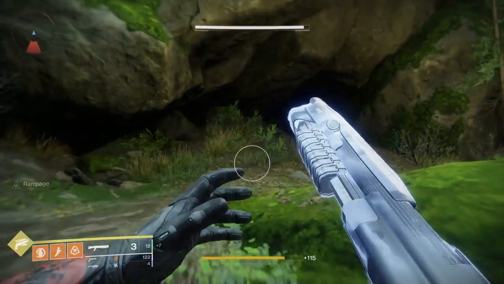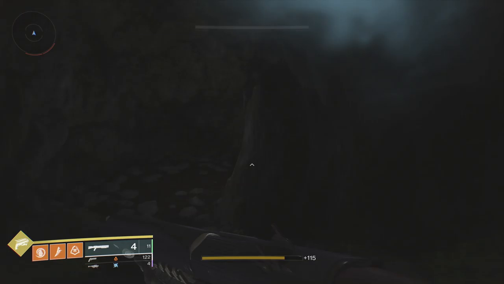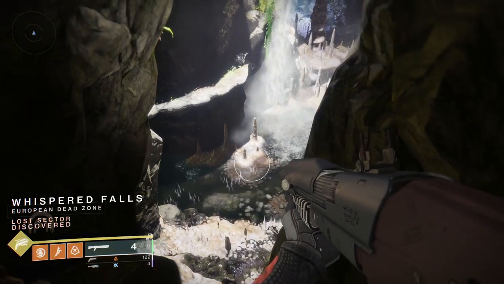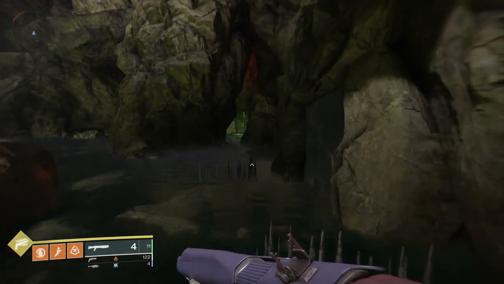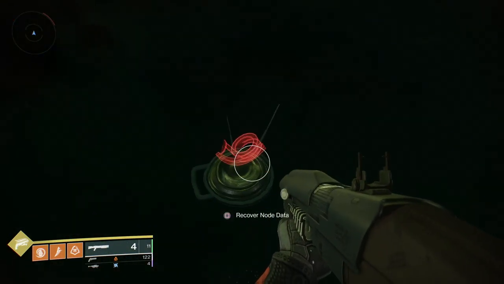Now, after collecting that first node, what you need to do is actually fast travel over to the Winding Cove, and we're going to be going into the Lost Sector located just east of here. This one is called the Whisper Falls, and this node is much easier to collect. You're going to be able to collect it by just going through the very start of the Lost Sector. You guys don't have to run through the back or anything. So the node will be located right here to the right once you guys get into the Lost Sector.